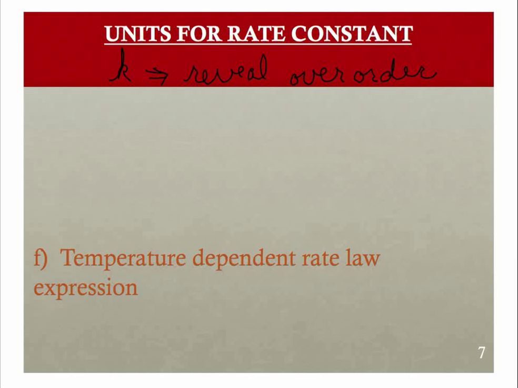Now k has to provide units such that both sides of that rate law expression—the rate side and then the k times the concentration or partial pressure side—have the same units. So in a sense they're manufactured, and yet they're manufactured in a way that communicates. Here's what we do. This is the general formula. We're going to do one over time because rate has time in the denominator, and the concentrations clearly don't supply that. So k has to provide the time unit for us.